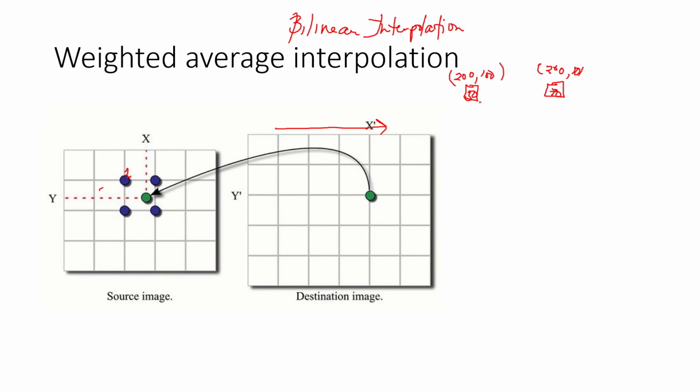Okay, let me put the point in this part instead, para mas clear na makita natin na mas close siya dun sa right side. Let me write the location of this point. Syempre parehas sila ng row, around 200, but the column is in between 100 and 101. So let's say, for example, 100.7, para mas ma-correlate natin. So this is position 200, 100.7, and I want the intensity at this particular location.